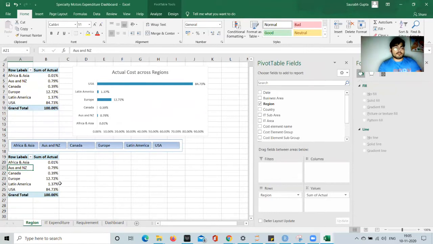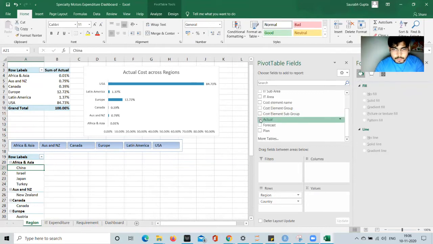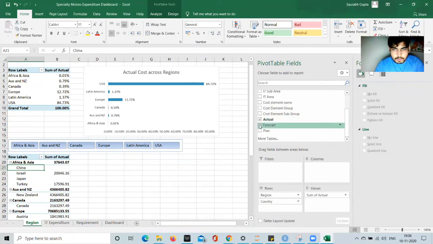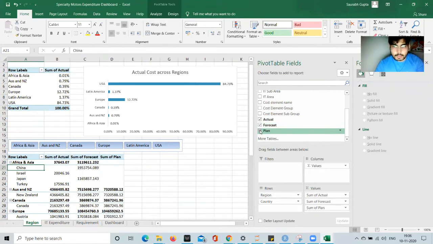Still, I'm going to do some more. I'll just play with this. It is still counting actual as percentage. I'll be considering actual, forecast and plan.